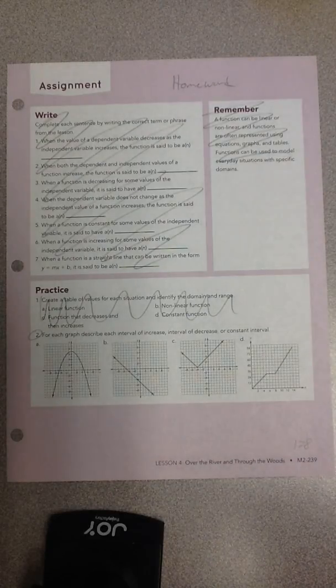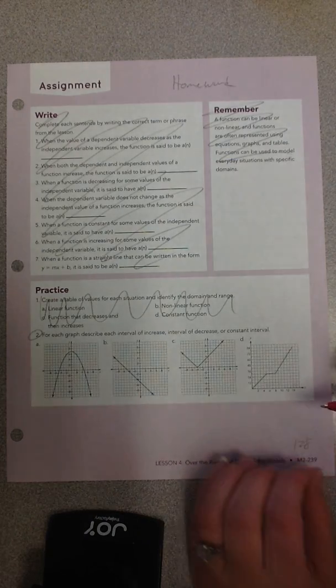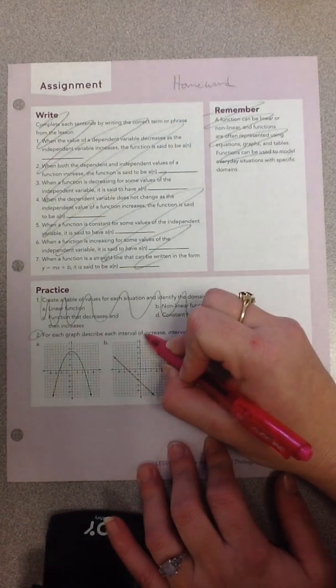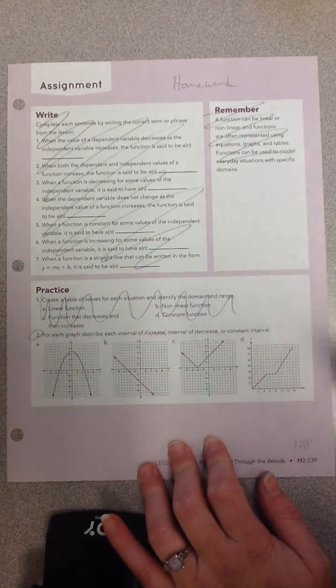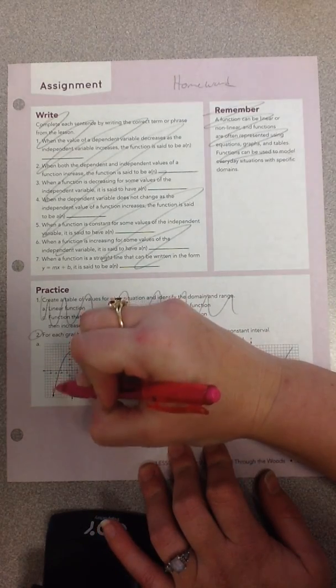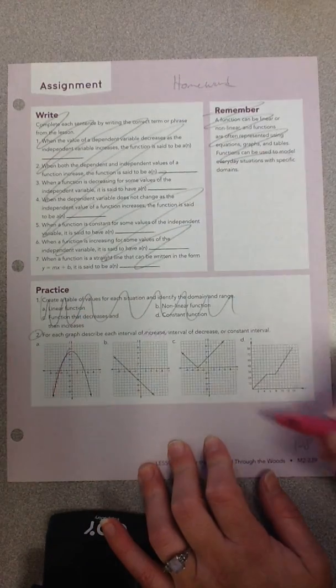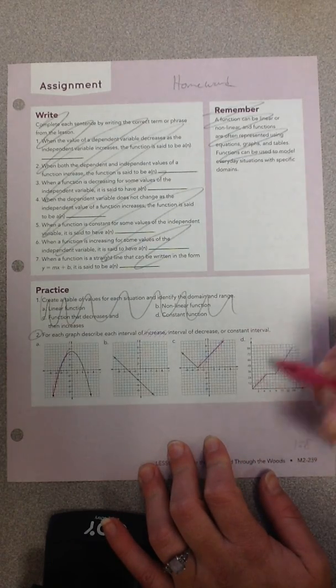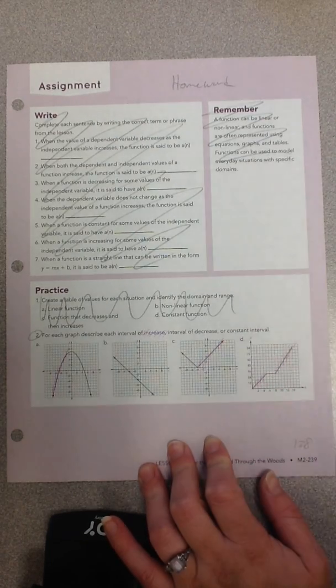So if you want, you can color code it, just like we were doing. If you don't have pens, maybe shade it or write it out, something like that. In fact, I'll help you out and show you what you could do as far as shading. So let's say I wanted to show increase. Maybe I'll do slashes for increase. So everywhere where it's going up, we're doing slashes. From left to right, anywhere it's going up, slashes.